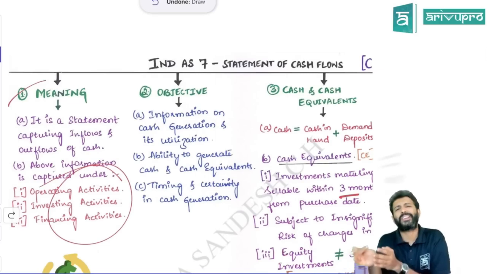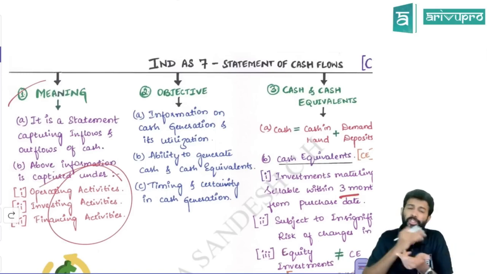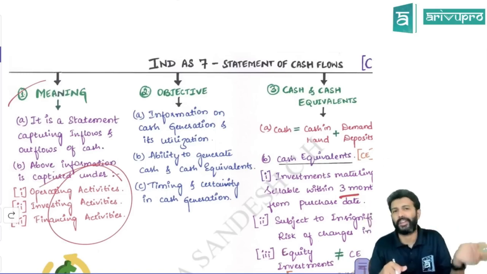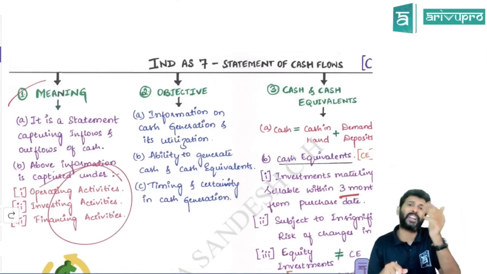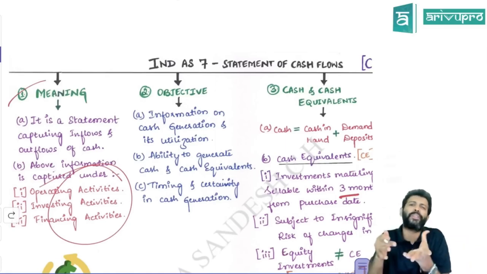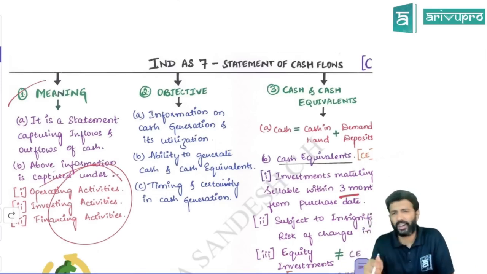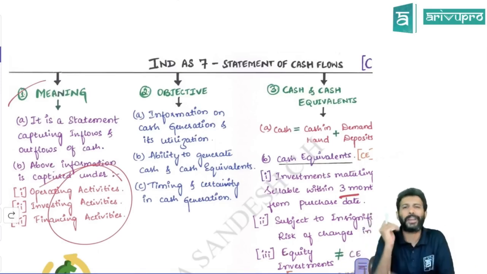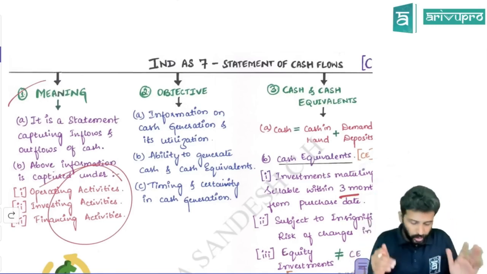Okay. Next is financing activity. How all can a company raise its finance? One by issuing equity shares, one by issuing preference shares, one by issuing debentures. So issue of all these instruments is financing activity. The redemption of these instruments, buyback of equity shares, redemption of preference shares, redemption of debentures, all these are also financing activities. On equity shares you have to give dividend, so dividend paid also is an example of financing activity. On debentures and other loans you will pay interest, so interest paid is also a financing activity. So these are some of the common examples of financing activities.